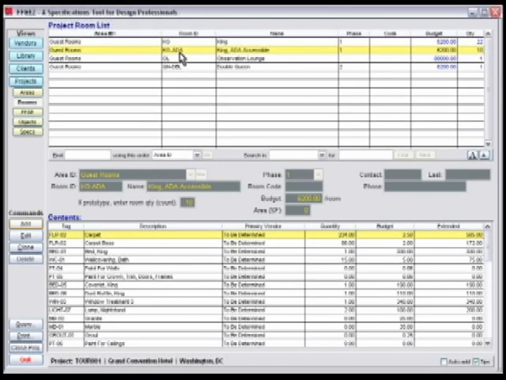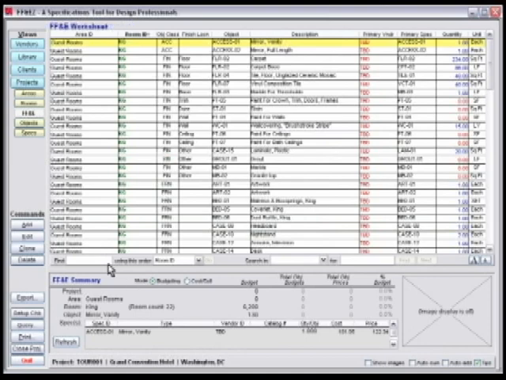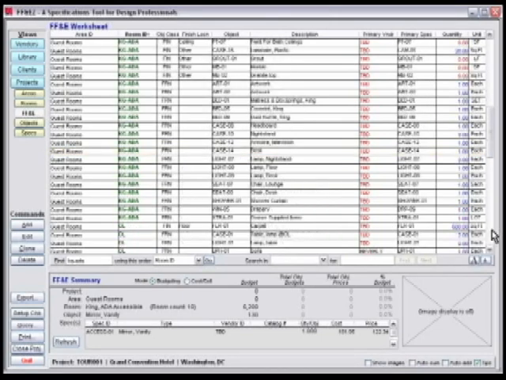Of course, it's the identical room right now, so what would be different? Well, the first thing to do would be to go to the FF&E Worksheet, find our KG-ADA room and then find the bed frame for it, because that is going to be slightly higher.